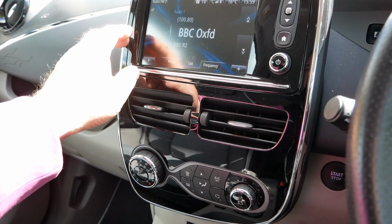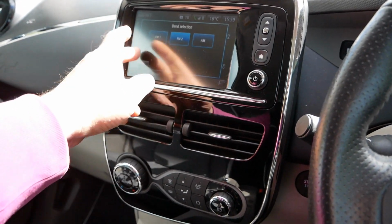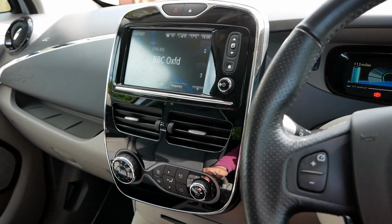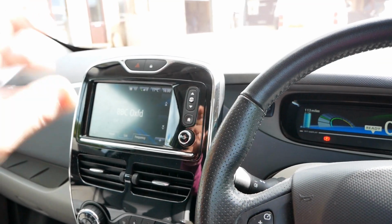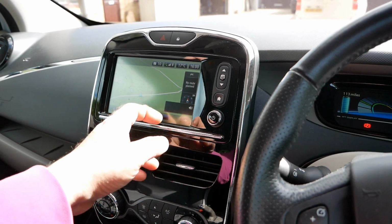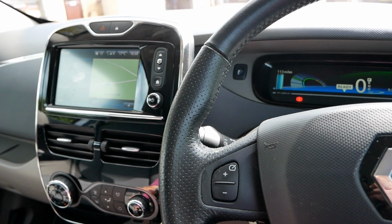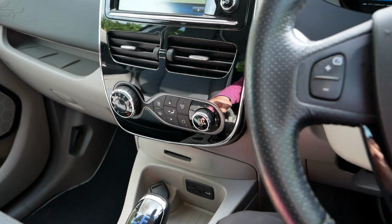While I was talking then, I was just trying to get the radio up and see whether this one has got DAB, but it doesn't. DAB came in on 2016 models. On these you've got Bluetooth, of course, music streaming from your phone, you've got sat-nav, you know, all the Zoes are pretty much similar spec. The later models don't get the reversing camera like this has.